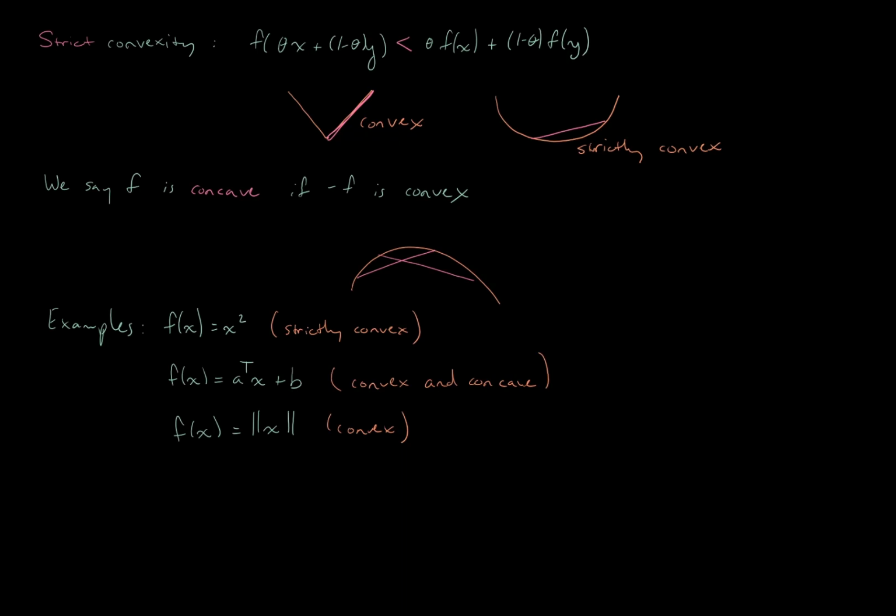In the notes, you'll also see a little bit of a discussion where we talk about some useful operations that preserve convexity. So if you take a positive weighted sum of convex functions, this remains convex, and certain compositions with affine or scalar functions turn out to also preserve convexity. And these are useful facts that come in handy when you're trying to verify whether or not something is convex. But there are also other ways to think about showing that something is convex.